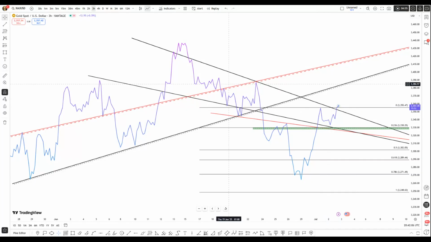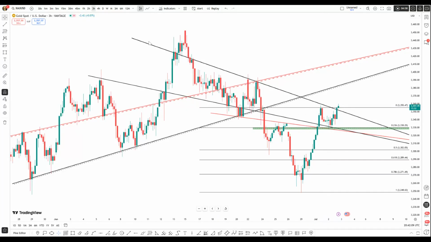So if you're doing multi top-down analysis, you see that these things are not just a break of structure at a higher time frame, but also translate to lower time frame. So breaking here, it's a good thing to see that price reacted here at first. We took down and went up. I think the next thing we expect now is to potentially come back a little bit and continue up.